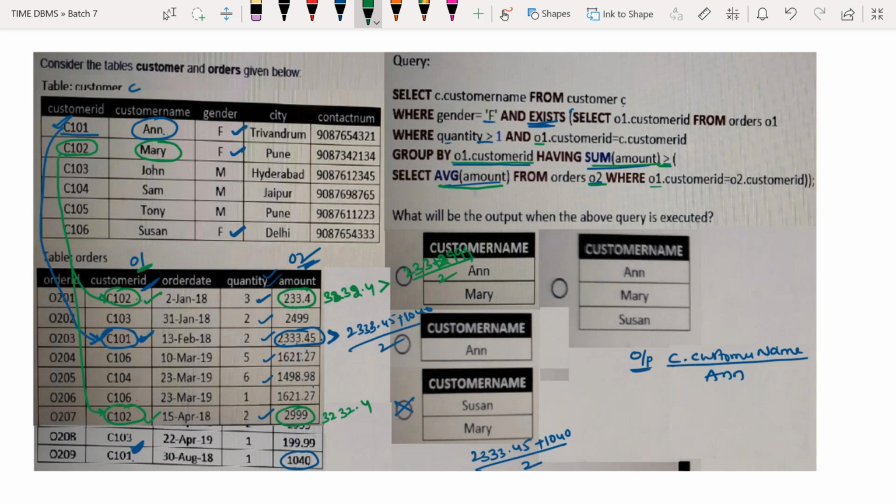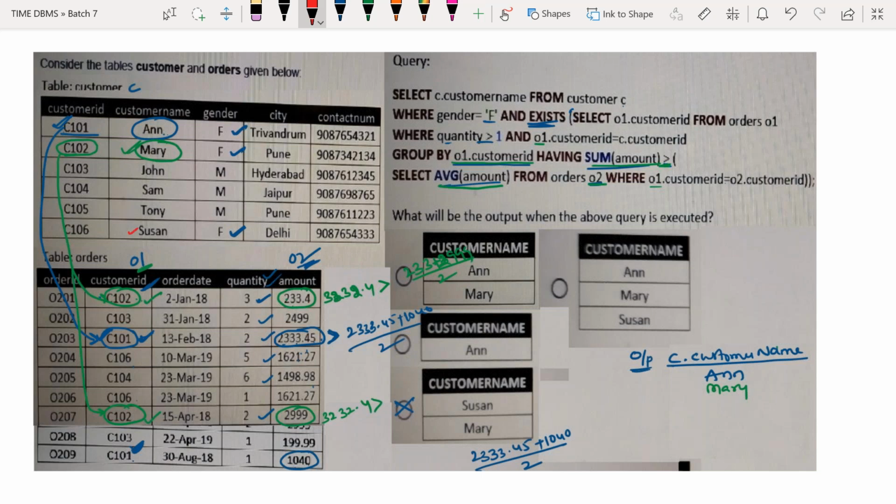Definitely it is a lesser value when compared with 3232.4. So the greater than condition is true for these two records. Condition is true means Mary also is in the output. So Mary is in the output. Okay. Now, finally, the third record: whether you will get Susan or not.